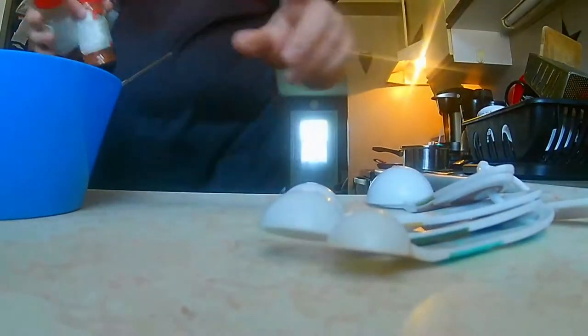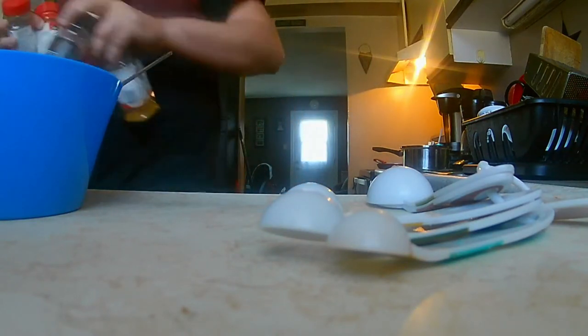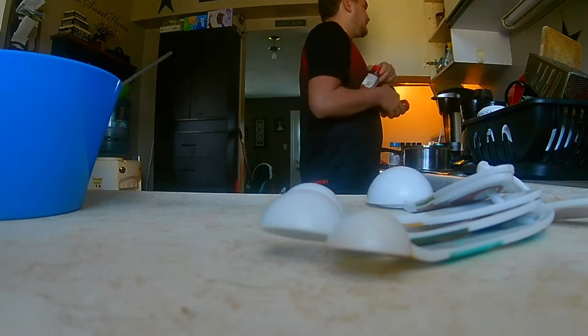We're going to put all the seasonings away. Just please give me like 2 minutes. Not 2 minutes, but you guys know what I mean. All seasonings away.